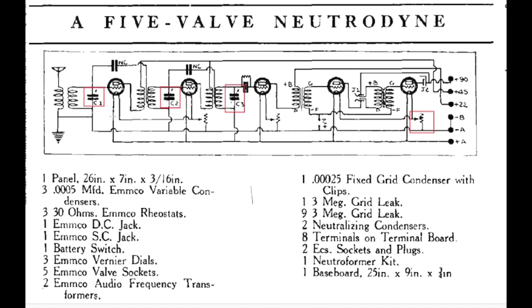And the other problem with the TRF radios originally was this triode was a miracle of its time, amplified like crazy, but it also tended to oscillate. And so as you're trying to tune a radio station in, this thing would occasionally break out into wild oscillations, and your radio would be screaming at you in your earphones. And both stages, in this case of the RF amplifier, had triodes that would squall like crazy.